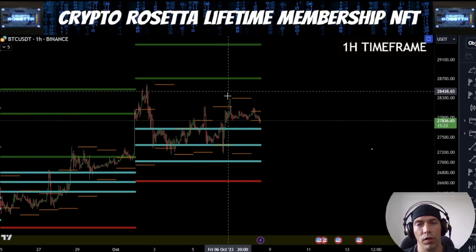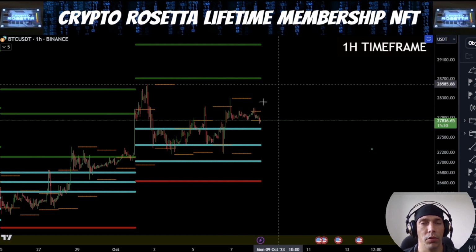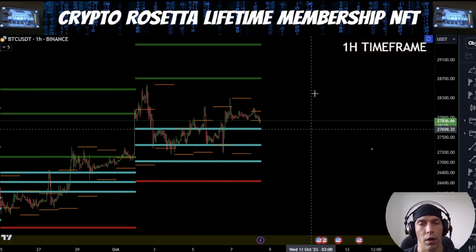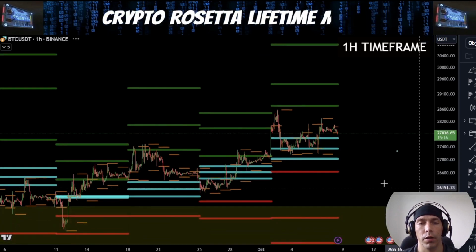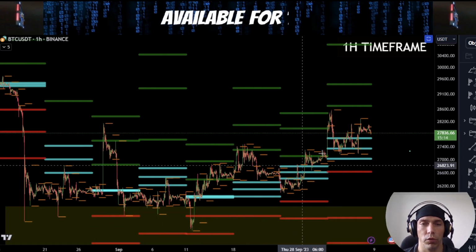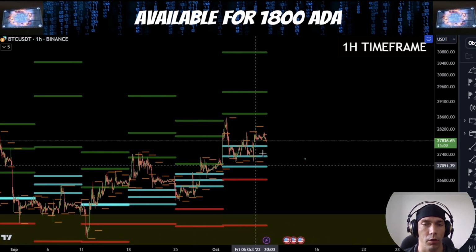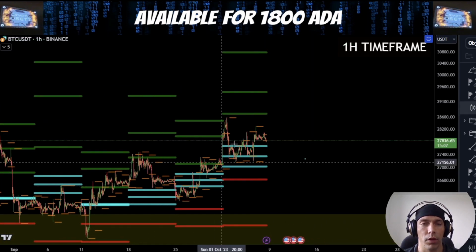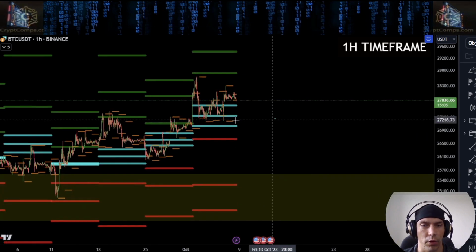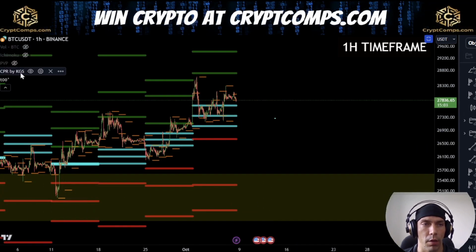Obviously, we will get new CPR lines printed as of tomorrow, so it's going to be important to see where these are and how we react to them, because we are currently still looking at, in the shorter term here, setting higher CPR lines. So this is a good indication in the short term here, but we need to see price continuing to set these higher CPR lines to get more confidence that we are building a bigger move here.